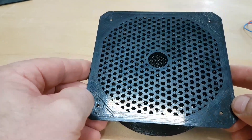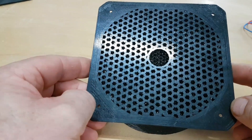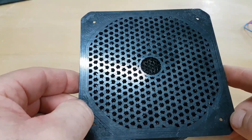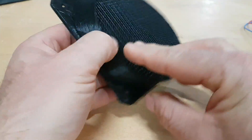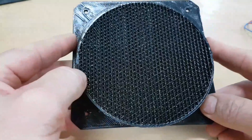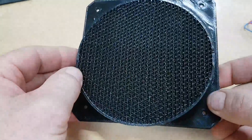This is a high-density part really — it's nothing but printing. When I say high density, there's lots of filament stretching from one part of the print to the other in one piece. Even the very top layer is full of filament going from one extreme to the other, and the whole thing is made up like that.